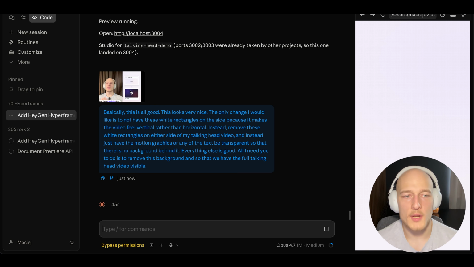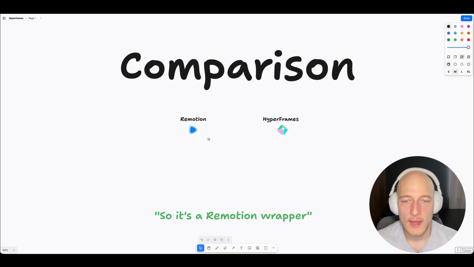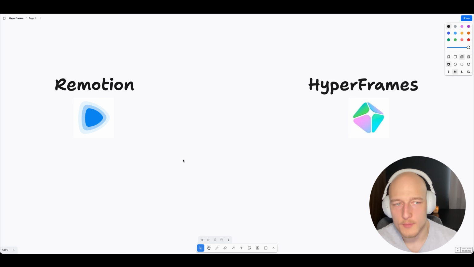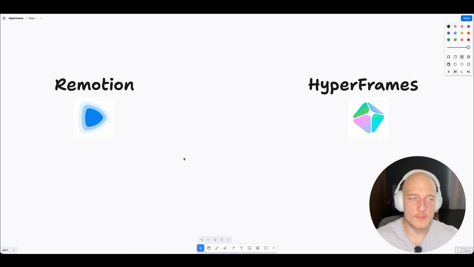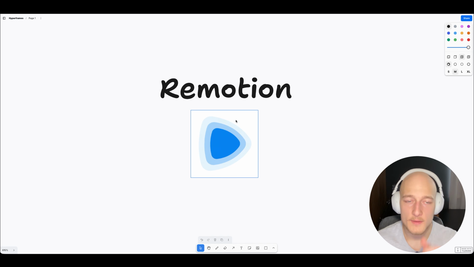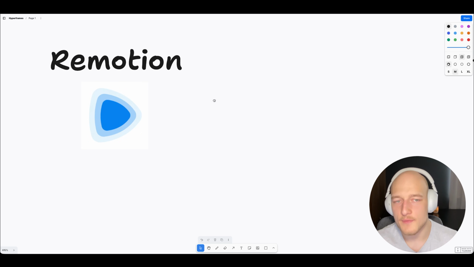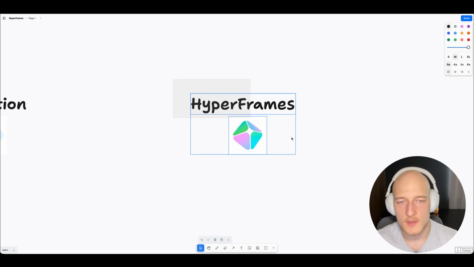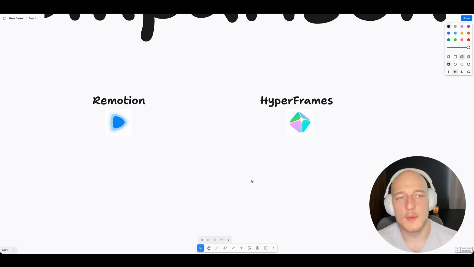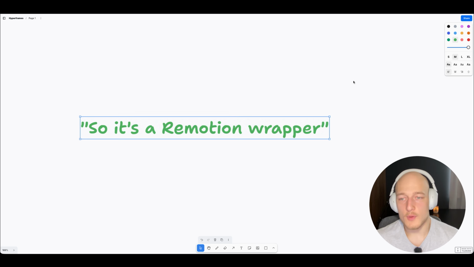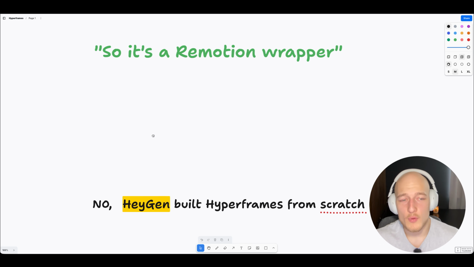Now, while this is going to generate basically the effects that I want to change, I want to explain to you how this differs from Remotion, because if you've been paying attention, there has been a big thing called Remotion, and this is a similar concept. It is basically an AI agent which creates React code, which then turns it into AI motion graphics and edits videos with that code. Now, the difference obviously with Hyperframes is that it uses a different type of code because it uses HTML. So there are some people that are saying, is it just a Remotion wrapper?